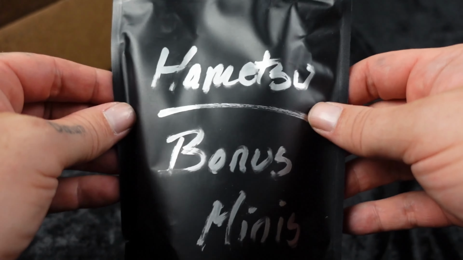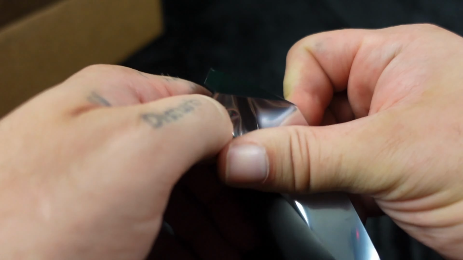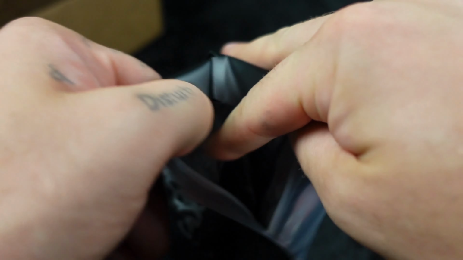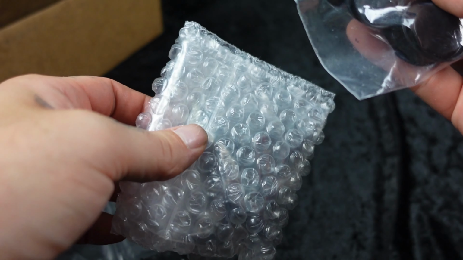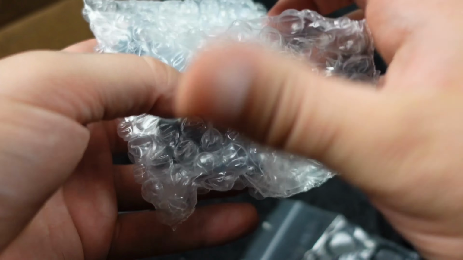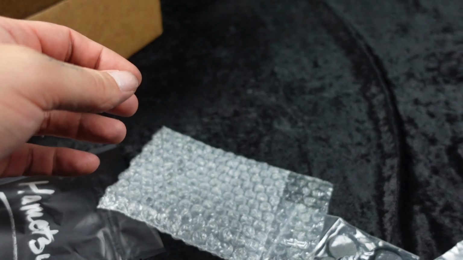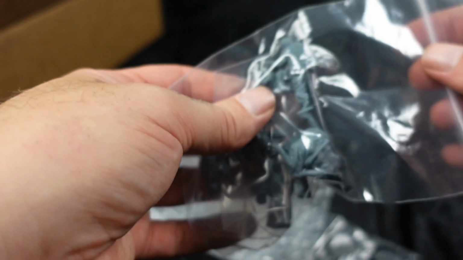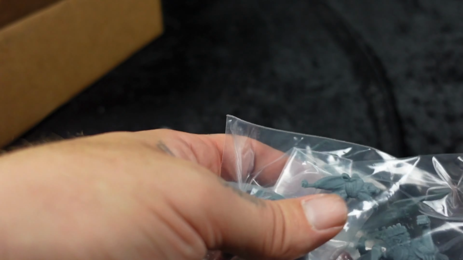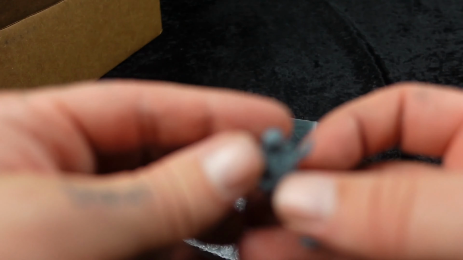First bag. Hametsu bonus minis. I always want to rip these things, and then I remember that I don't have to. Oh man, there's a lot of bases in there. Let's see what we got. Oh, these feel really good too. Like the cast or resin and all that just feels, oh yes, that feels great. So let's see what we got here.